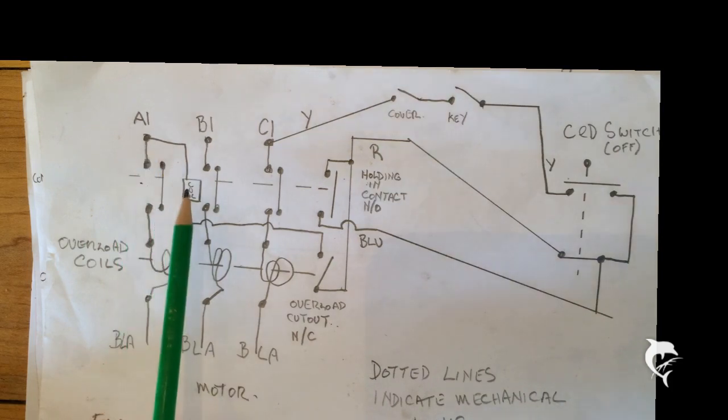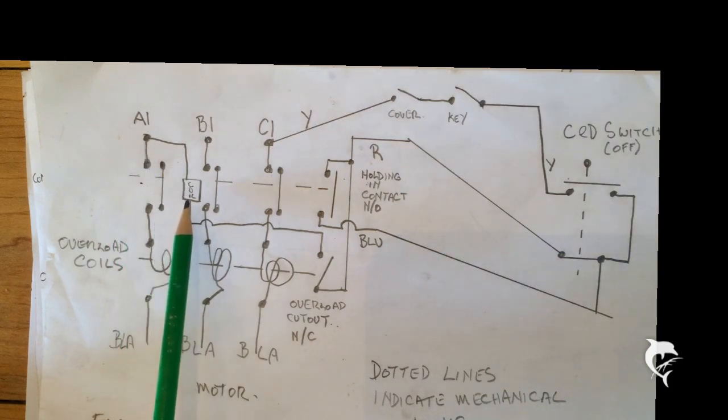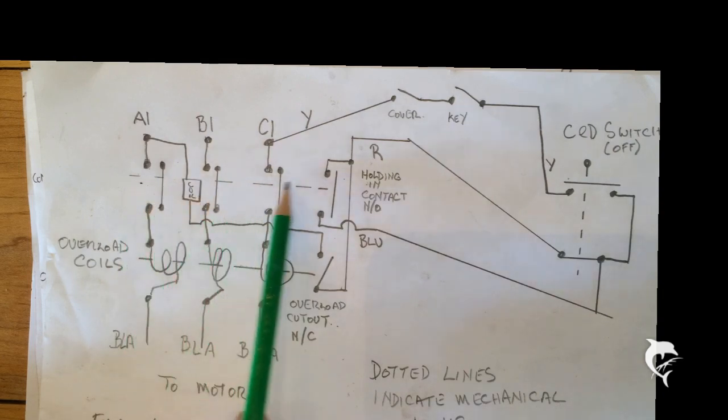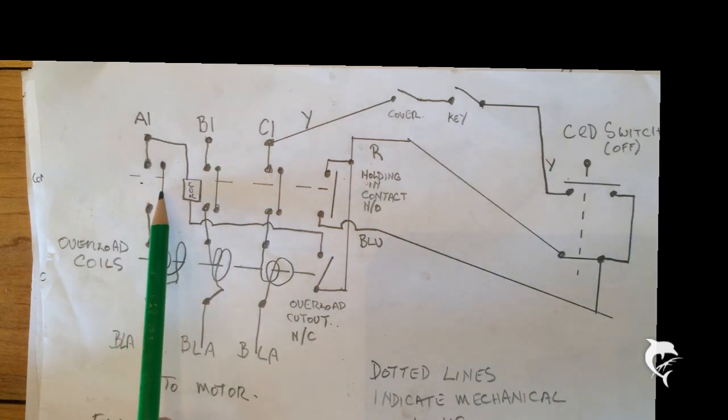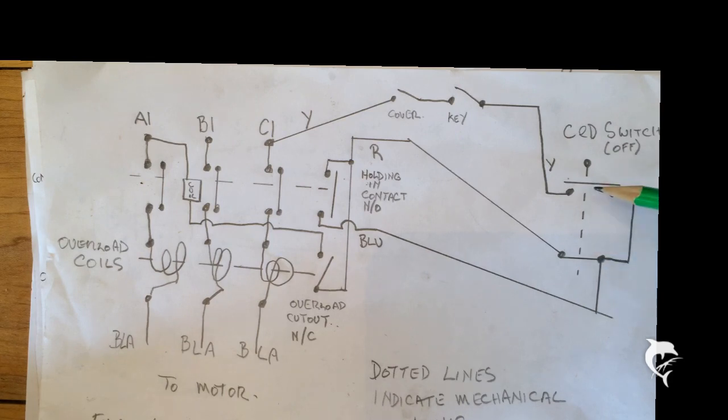We've got the coil here, that's the coil in the contactor. This dotted line indicates that all these three sets of contacts, four sets of contacts sorry, are linked together mechanically. This dotted line signifies that these sets of contacts are linked together mechanically. This off position shows the resting position of the contacts when it's off, and these show the positions in the intermediate position and when it's on.